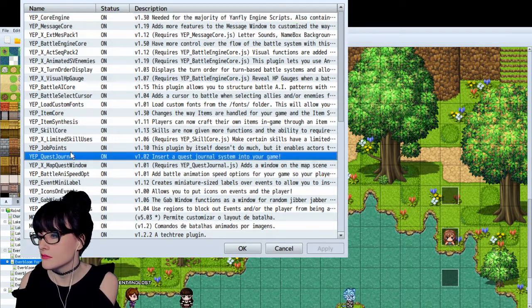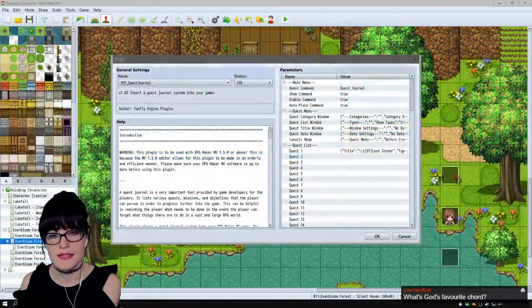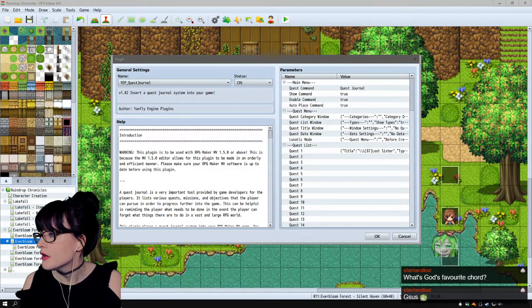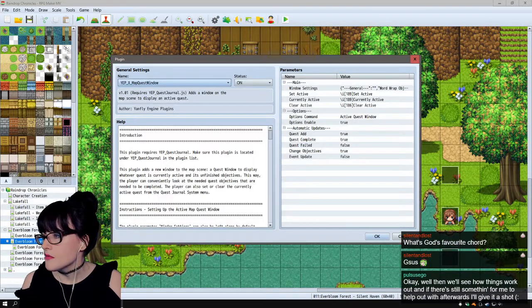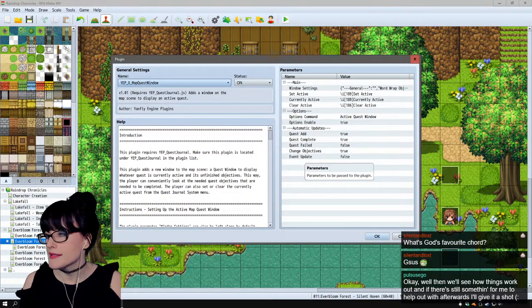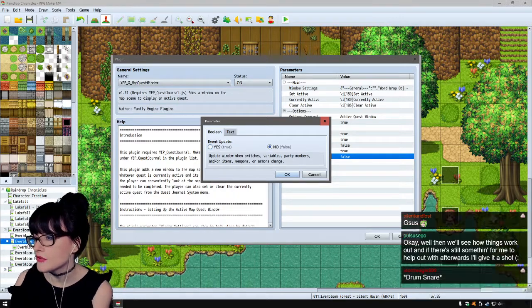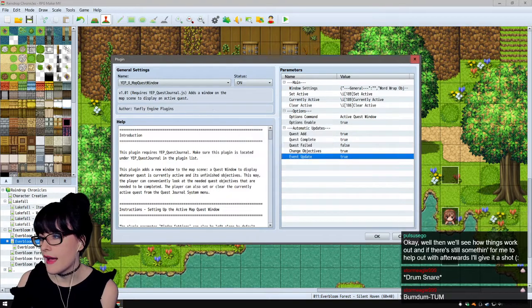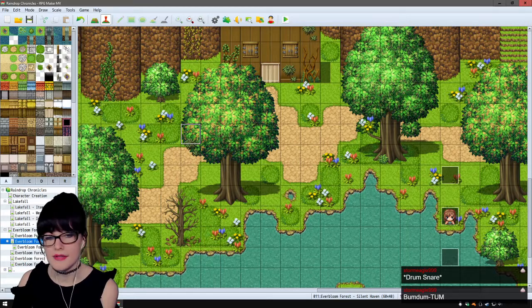Okay, so yeah, what it was. Let's go here just so you can actually see what it says. It might look small. I don't know how small this looks on your end, but basically, oh no, it's not this one. It's actually this one. There's something here in the plugin settings for MapQuest window called Event Update. And it says it updates window when switches, variables, party members and or items, weapons or armors change. And when I put yes on that and do a test play, something happens. So we'll do that now.